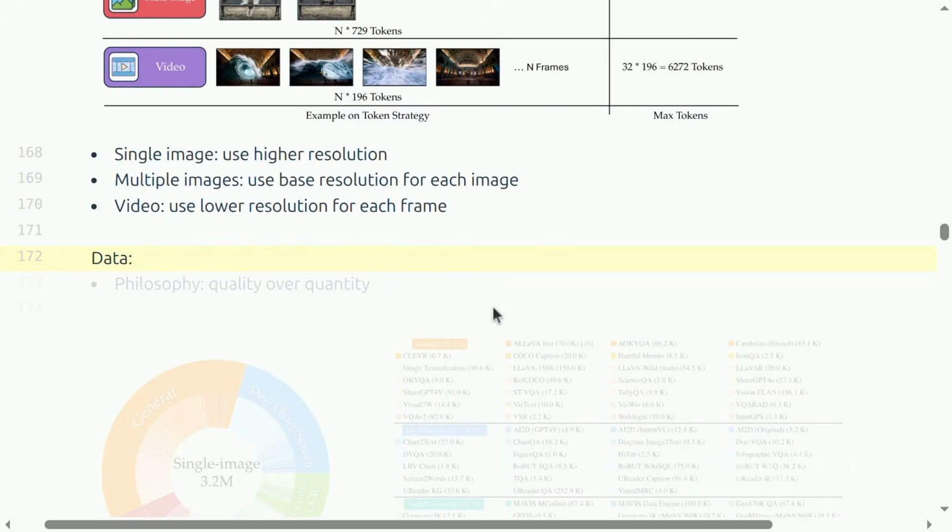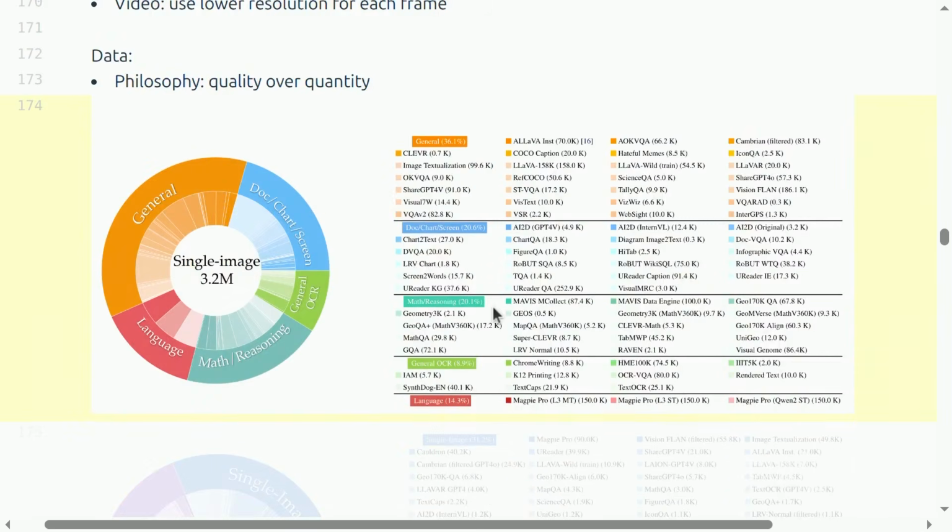Okay, so the data here that they use, I would say that they state the philosophy is they want to curate high quality data and quantity. Another way to interpret this is that it's very targeted data. If you look at many of these, it's very task-based, whether you're doing visual question answering or answering questions about tables. So this is definitely kind of post-training territory where you're trying to get your model to do these tasks, and therefore you create a bunch of these tasks.